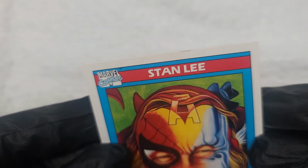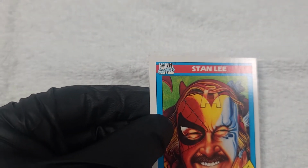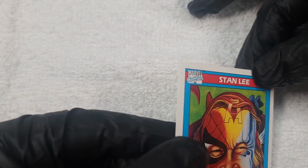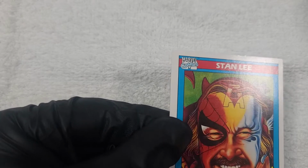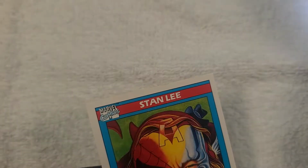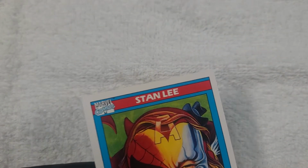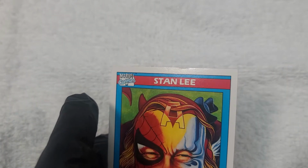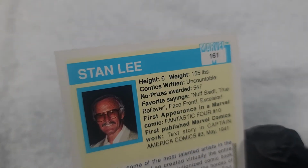Oh, look at that. Look at that. That right there, I did not notice that before. Oh boy, this is an eBay special right here. I did not notice it in the top loader. And you can see it there. Oh boy, that's very unfortunate. That right there is going to bring this card drastically down.